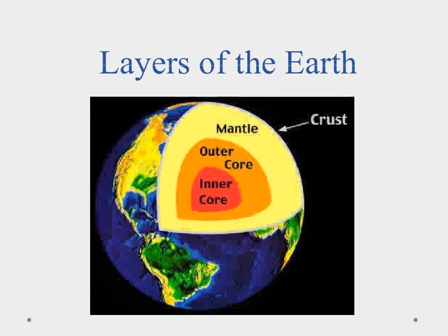Now, as the Earth cooled, what we noticed is it formed these different layers, and we can kind of see them here in the picture. What we notice is that the heavier elements like your iron and your nickel and things of that nature settled in to form this inner core here. And as we move outward from the inner core, we notice that the materials tend to be a little bit lighter in nature. So density had a play in forming these different layers of the Earth. And we'll study these different layers as the course continues.